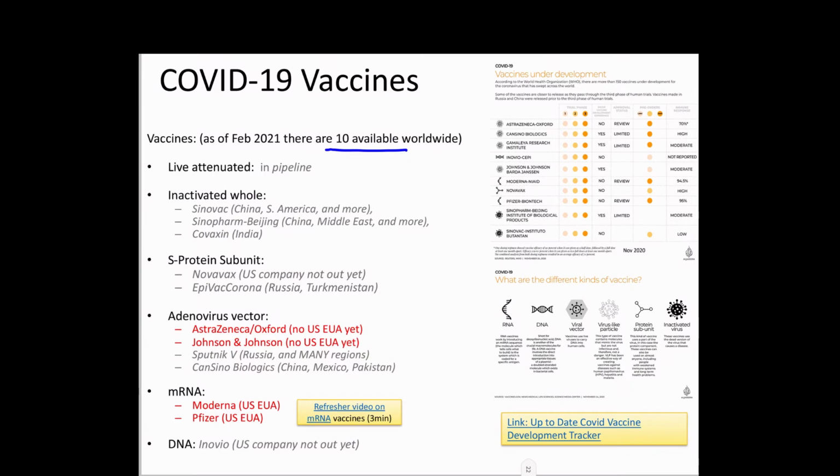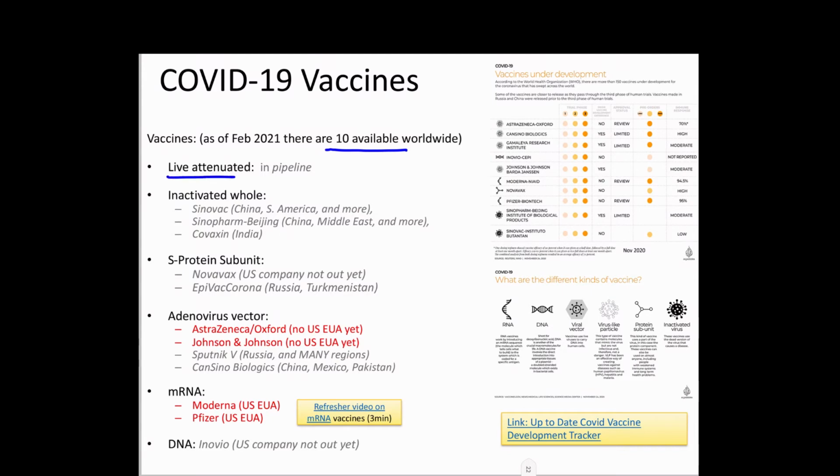You can see that we either have released vaccines or vaccines that are in late stages of development for every single one of the vaccine subtypes. The vaccines that you're going to need to know are the ones that are highlighted here in red, and they're highlighted not because they're necessarily any better of a vaccine, but only because these are the ones that are going to be available in the United States.